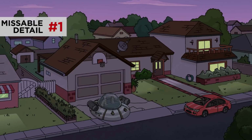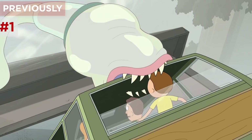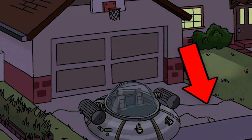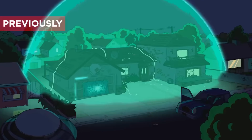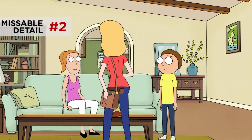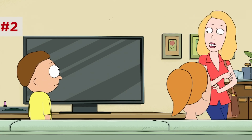So outside the Smith home is their other red car that we've seen in past episodes. It's now being used after their Griswold station wagon crashed and was covered in that sperm monster goo last episode. And as always, the crack around the house's perimeter is visible, reminding us of when the house was teleported in Season 1's Ricksy Business, which Beth actually recalls this episode. I am giving you trust and respect, so if you mess up and teleport this house, it'd be wise to stay on it and not come back.